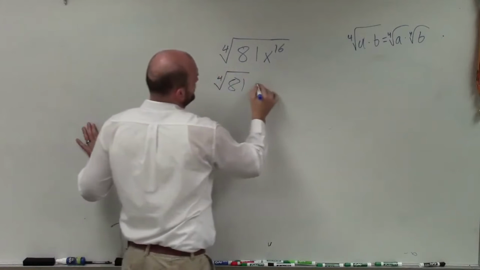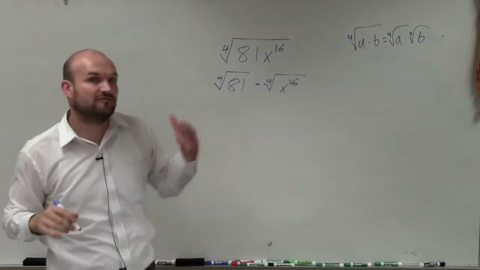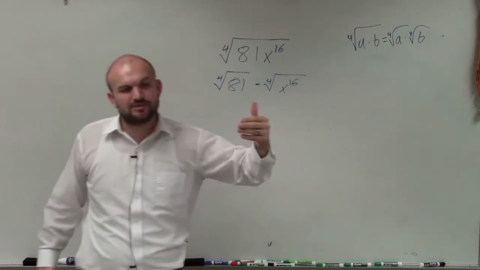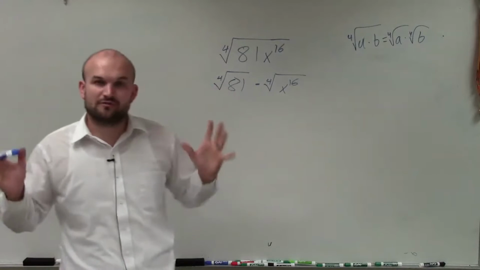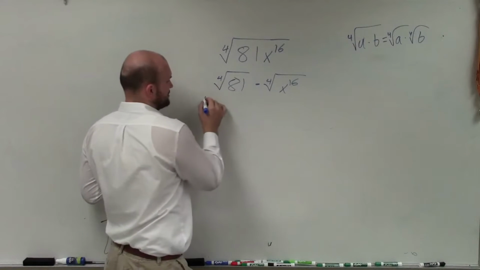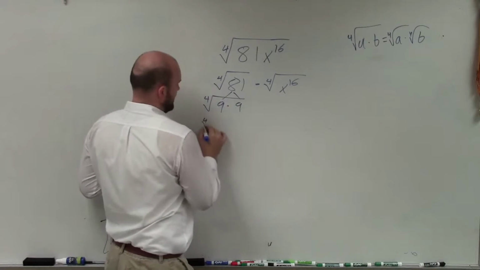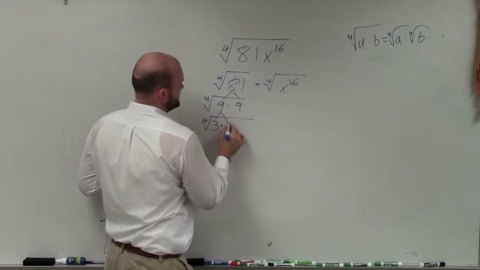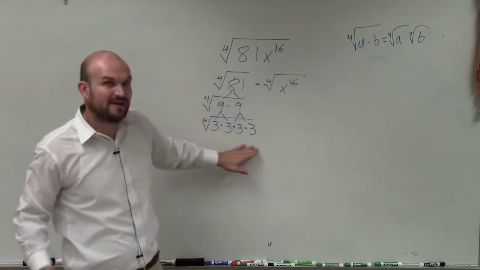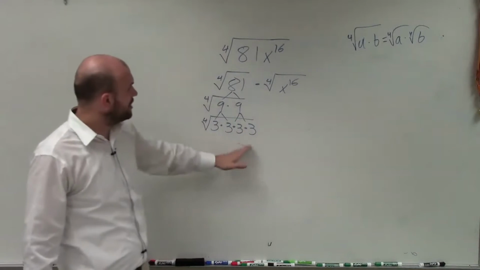Now, when dealing with numbers, unless you are able to identify what number multiplied by itself 4 times gives you 81, which, with square roots, sometimes people know because we use them so often, but fourth roots might not be so familiar to you. So a lot of times I say factorize it. Just break it down into its prime factorization. So 81 can be broken down into 9 times 9, and that can be factorized to 3 times 3 times 3 times 3. So that is what we call the prime factorization of 81, because 3 is a prime number, and they all multiply to give you 81.